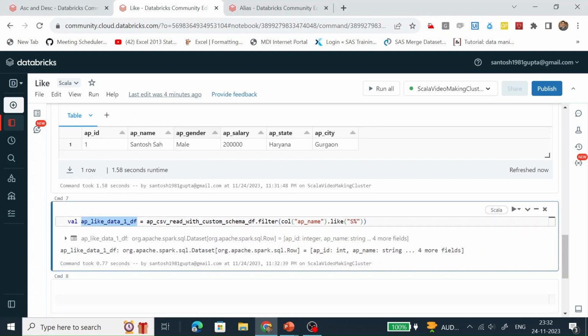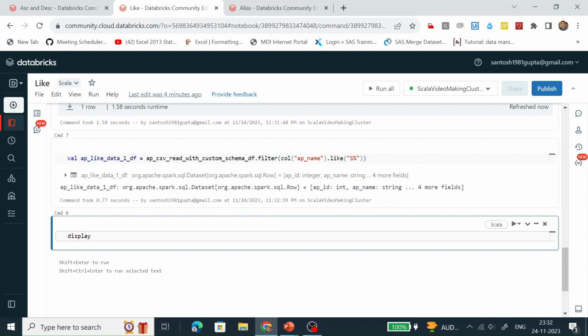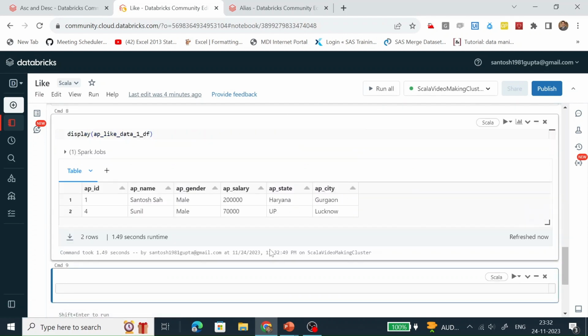Now this data frame has been created. Display this data frame. Okay, we can see there are 2 records in the AP name column where the text starts with capital S. That's why it is filtering out those, meaning these 2 records.